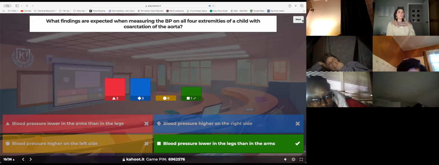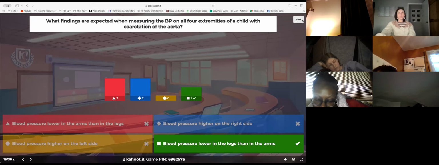So if we do 4-point extremity blood pressures on a child with a coarctation, that's one of those kinking disorders. So we expect to see high pressure in the upper extremities where that nice wide opening is, and then low pressure in the legs where it's got to go past that kink. So you're going to have decreased blood flow to your lower extremities.